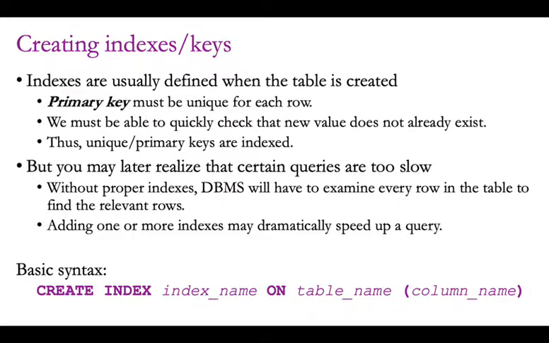Right. So by default, if you do a query, the database management system will have to examine every row in the table to find relevant rows. If you have some kind of where condition, or you're doing a join, a join is like a where in the sense that it's looking for elements that match some criteria. And doing those full table scans can be slow if the table is big. So the whole point of adding indexes is to avoid scans of the entire table. And you can get dramatically faster query speed on big databases by adding indexes.